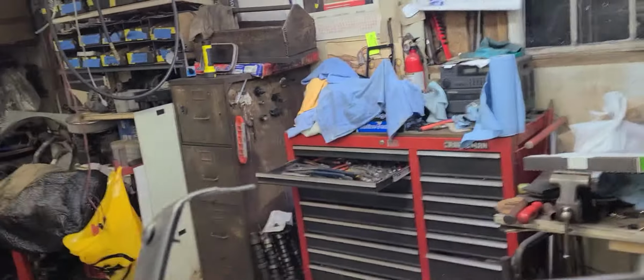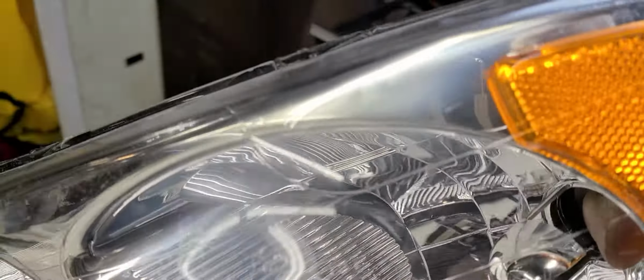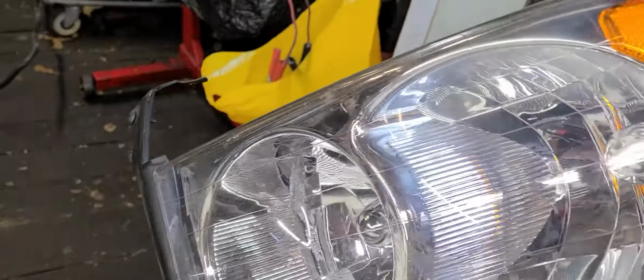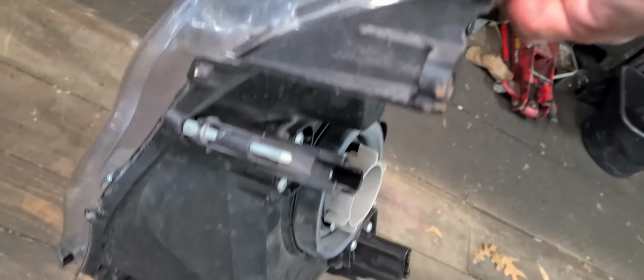Okay, here's what we got. This headlight here. Ooh, we got a little checkering going on there on that headlight lens. I don't know if you can see that on the camera, but this is a brand new or nearly new headlight assembly. Okay, I said lens. It's a headlight assembly.